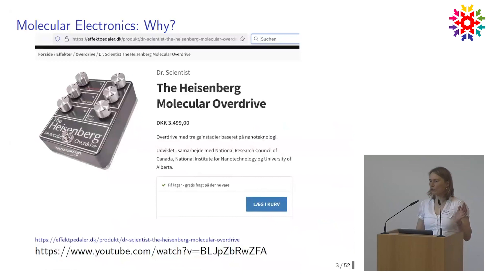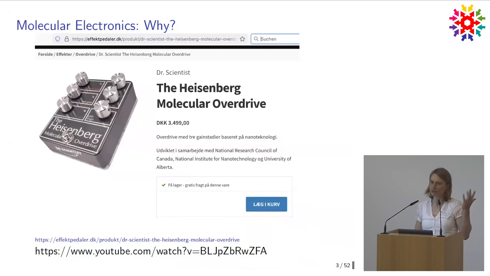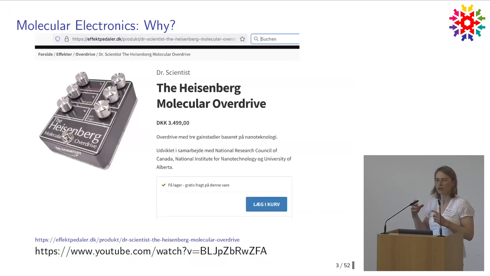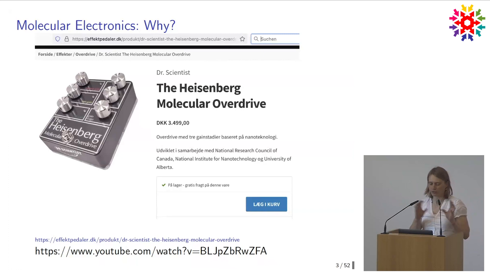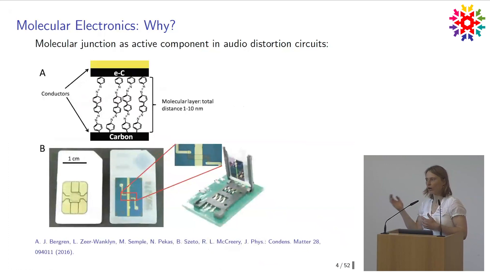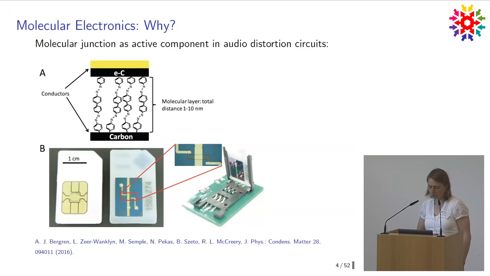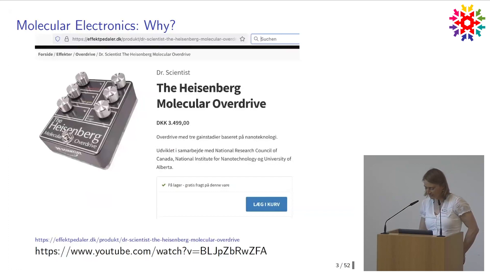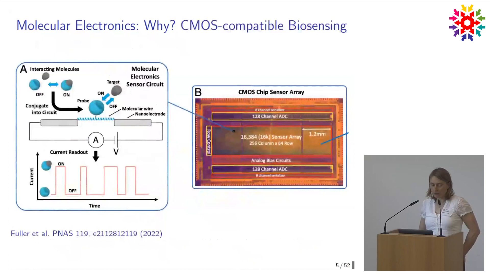Rather, it's to use the special properties. This is a commercial example of an extra molecular junction you can buy — or could buy, unfortunately the company went out of business. Those of you who play electric guitar may be happy to learn there is a small audio distorter with the same sound as old-style vacuum-tube devices but much smaller. The background is that molecular junctions have smoother current-voltage characteristics than a pair of standard diodes. This was developed in the group of McQuery and co-workers, but not enough people wanted to spend four or five hundred euros on it.